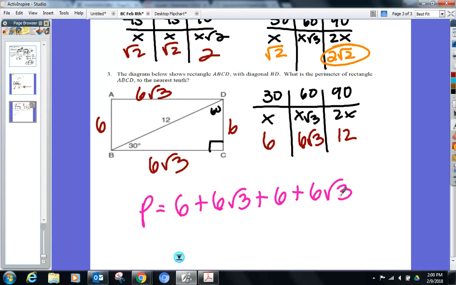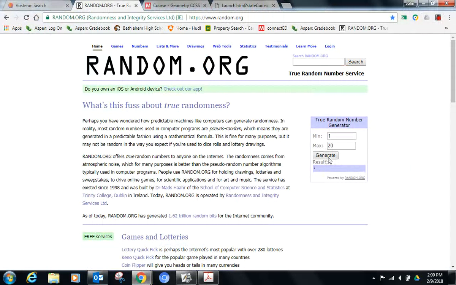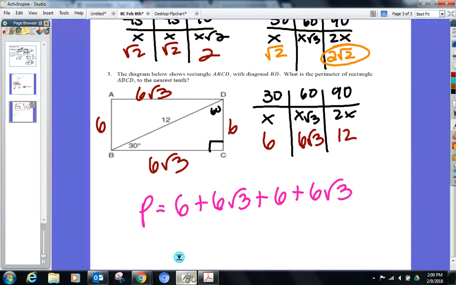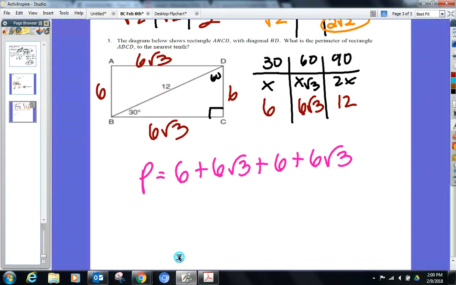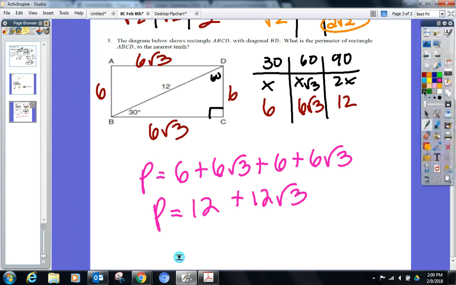Now I'm going to ask what can you combine and what cannot be touched. There's only some certain things that can be combined with each other up here. What can be combined? The 6 and the 6. Yep. And then the 6 radical 3 and the 6 radical 3. So 6 and 6 give me 12. What about the 6 radical 3 and the 6 radical 3? 12 radical 3. Can you go any further? No. But the directions, hold on.